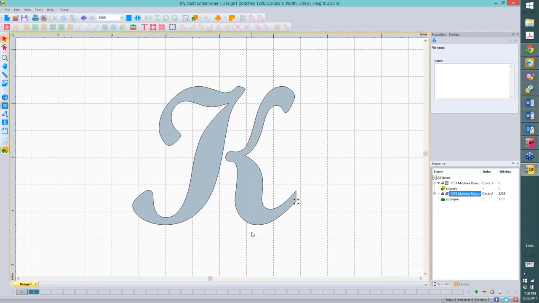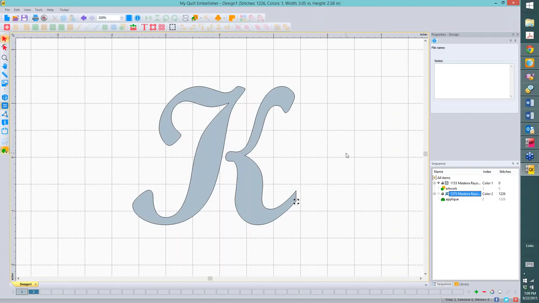Now, there's lots of different options out there, whether you use it with a type of backing material on it, like Steam-A-Seam or some of them. Almost all of the stabilizer manufacturers make an applique product that you can fuse onto the back of the fabric, and then you can cut out your fabric, and it will depend on your cutting machine what the settings are, and how to get that cleanly cut, which we are not going to go into specifically tonight. Just know that there are lots of different options, and I encourage you to experiment with them and look on the internet and see what other people have done and what they've had success with.